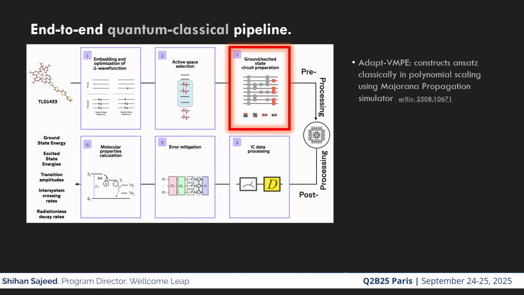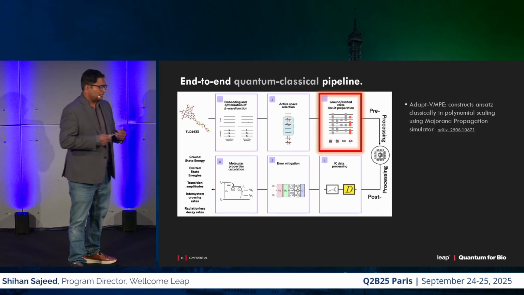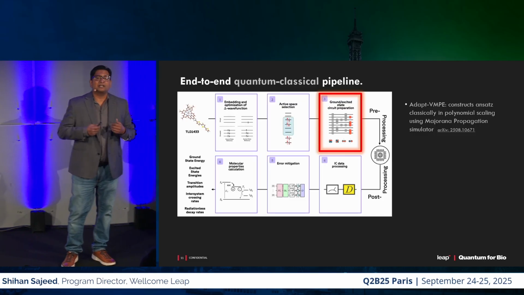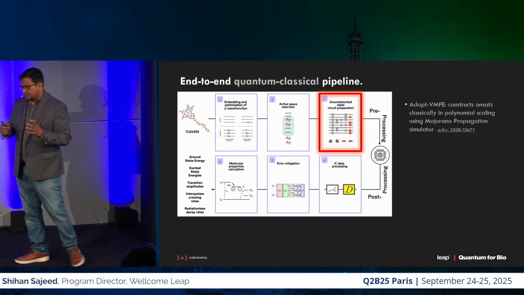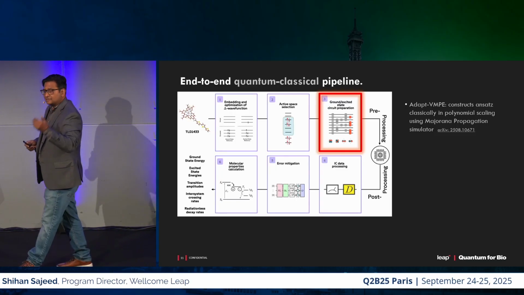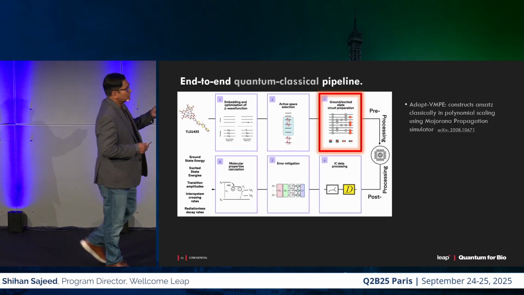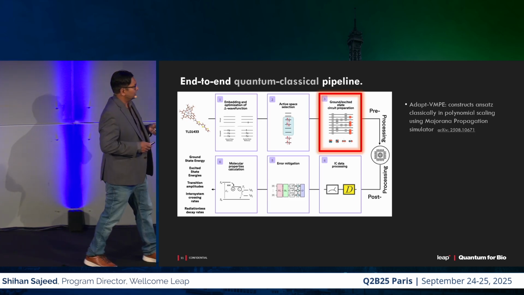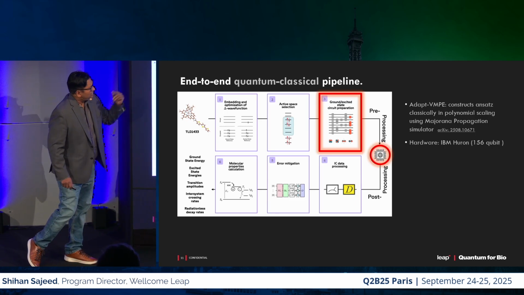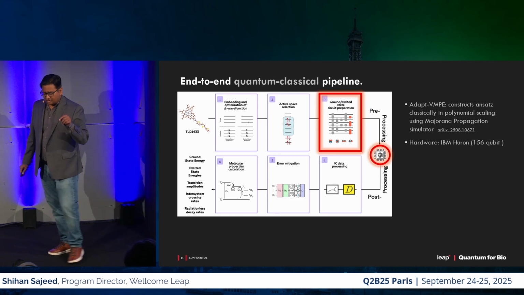Two important things I want to mention in this case. One is they have developed a very novel tool that does the ansatz construction and the necessary steps classically. We know normally in VQE we have to spend a lot of research to do this kind of thing, and it takes lots of quantum resource. But they have bypassed that part and offloaded it into a classical simulator that tries to do everything classically in a polynomially scaling way.